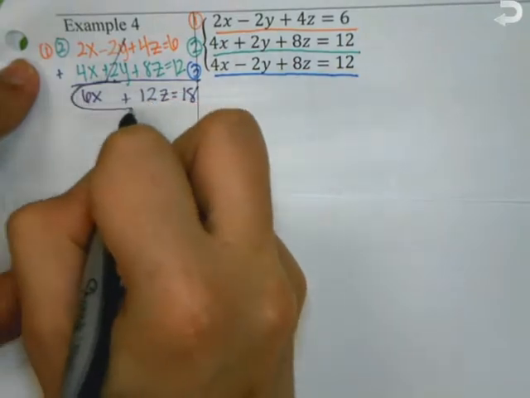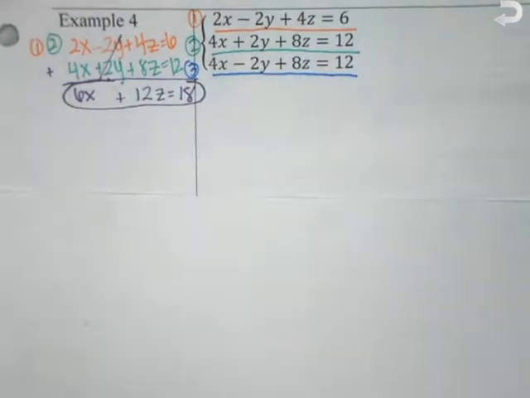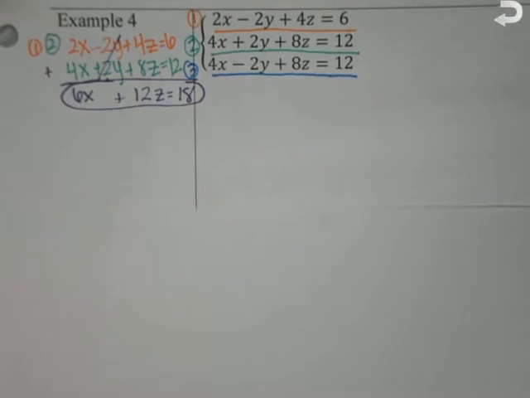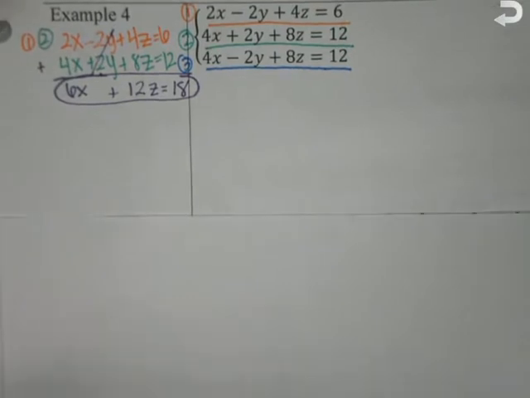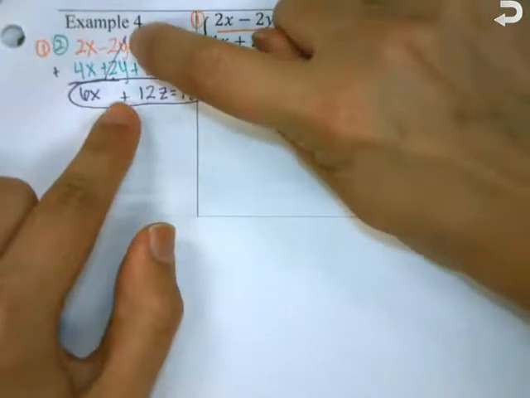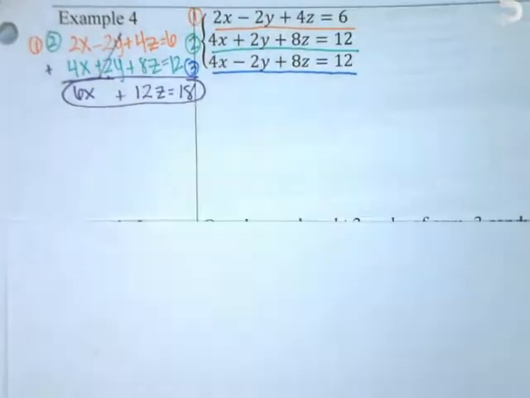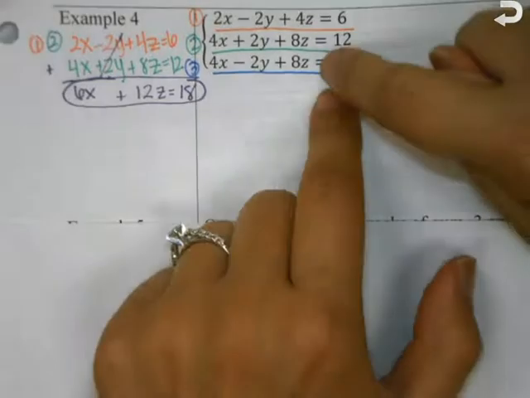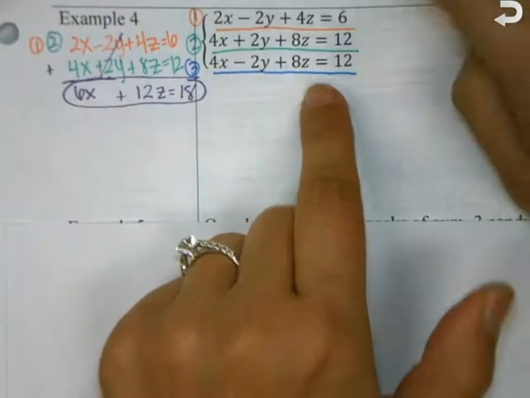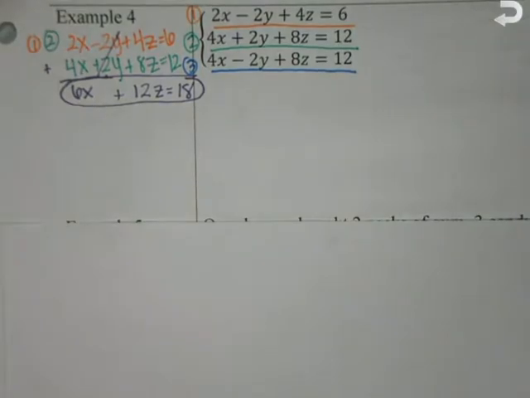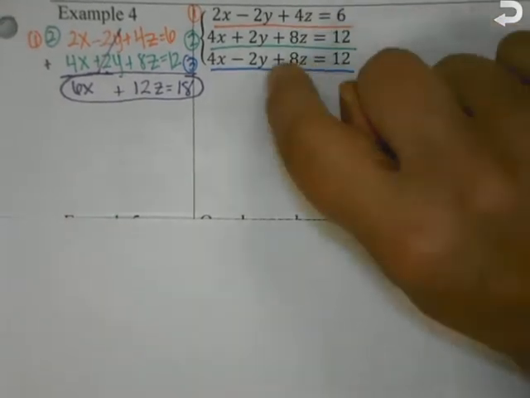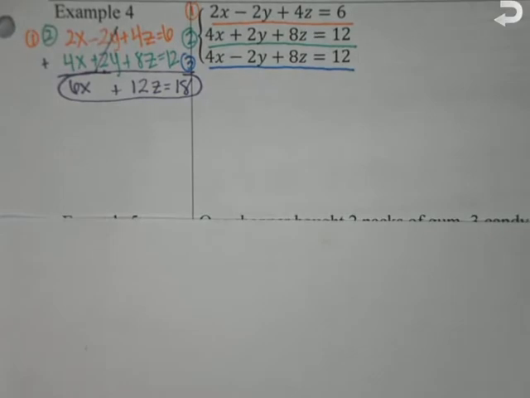Okay, so in our first step, we eliminated the y's, which means we have to eliminate y's again. So look at our remaining equations. If we have to eliminate y's, which one do you guys want to pair? 2 and 3, right? Because one is already positive and one is already negative. So let's pair up 2 and 3. I think I might be able to fit it in the margin again. 2 and 3.